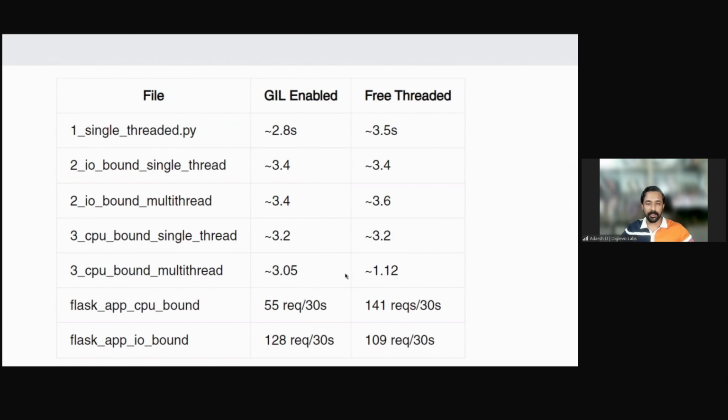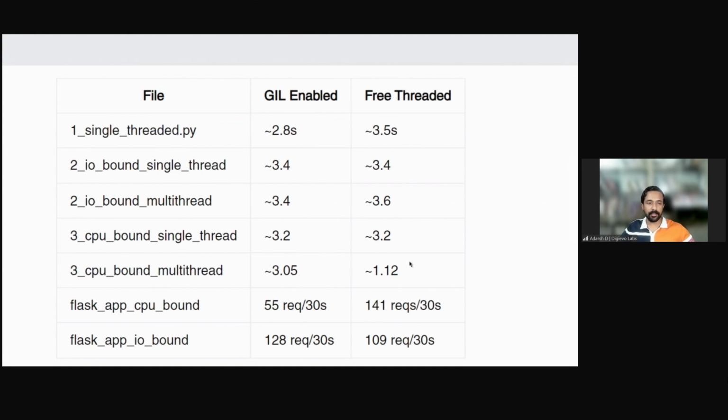This is a previous screenshot. I think the case is the same here. For CPU bound multi-threaded code, we are getting great speed up for the free threaded build. You can see this in the case of the CPU bound multi-threaded normal script as well as the WSGI application.